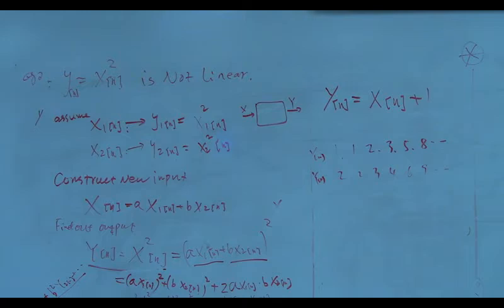I thought we were trying to see if it was linear. Okay, you try to see if this is linear, right? First of all, you decide by your experience, your instinct, if this one is linear or not, then you just prove if it's correct. If it is linear, it must satisfy these two conditions, right? Additivity and scaling.